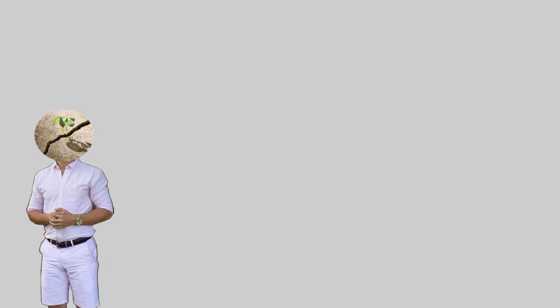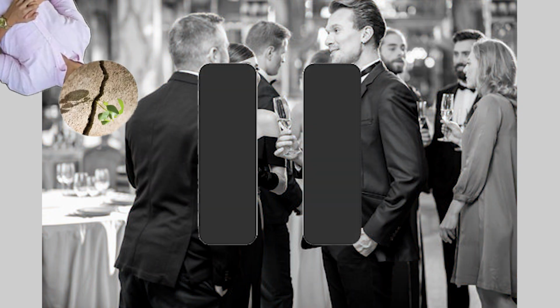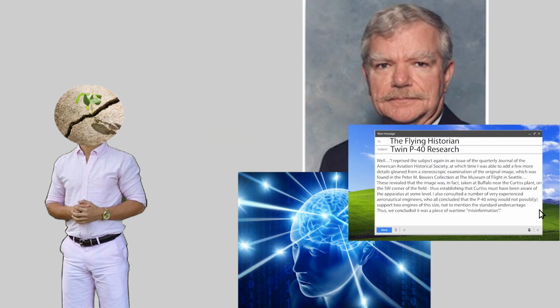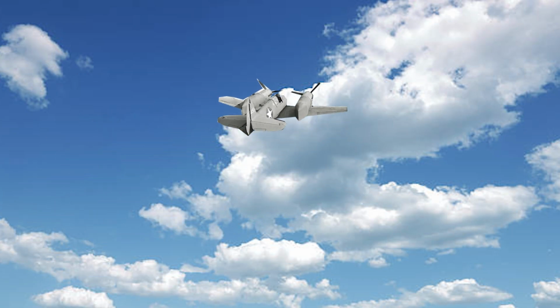Before y'all get too excited, I still don't think that supports the idea that it was built during the war. Right now, it seems contemporary historians agree that this thing was built as a hoax or some sort of misinformation project. Your guess as to what the hell that means is as good as mine. I've read everything that holds this opinion. I've even spoken with the guy who came up with it, and I still don't have an answer as to what they mean exactly. Ultimately, I believe that the US was not so incompetent to think for a moment that this would work, whether that be the idea that it could fly, or that it would trick our adversaries.